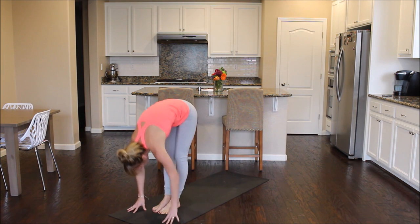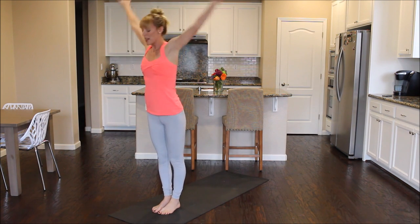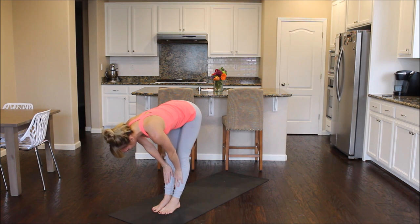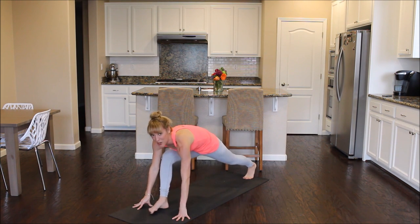Find that forward fold. Roll up one vertebrae at a time. Scoop your arms up overhead. Swan dive forward. Find that half lift. Draw your chin to your chest. Nice, strong, lengthened back. Reach for the floor, step back with your first leg that you started with.